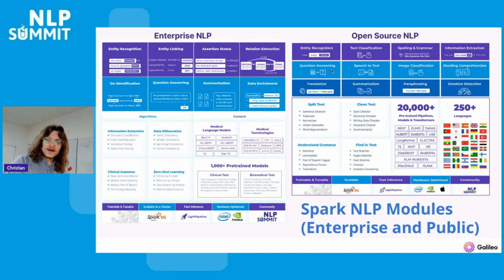And some of the tasks include the simple text pre-processing like sentence detection and tokenizing, but also all of the more advanced LLM and deep learning based features like question answering, translating, summarization, text classification, and even non-standard data types like speech to text generation, image classification, table question answering, and much, much more. This is powered by the latest and greatest transformer-based architectures like BERT, ELMo, TAPAS, T5, GPT, and many more.